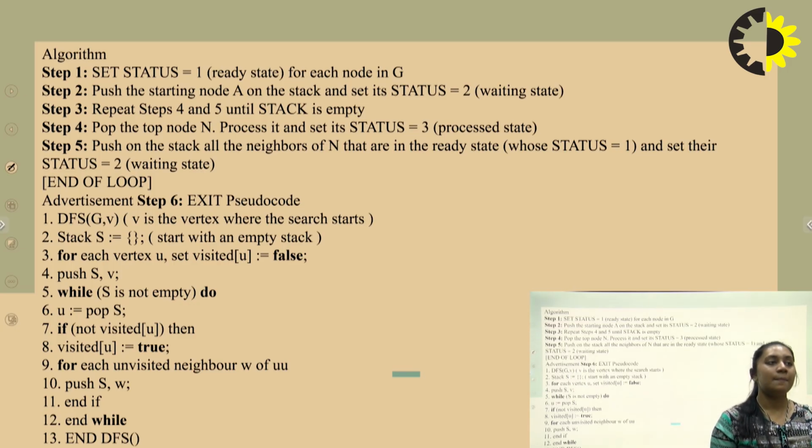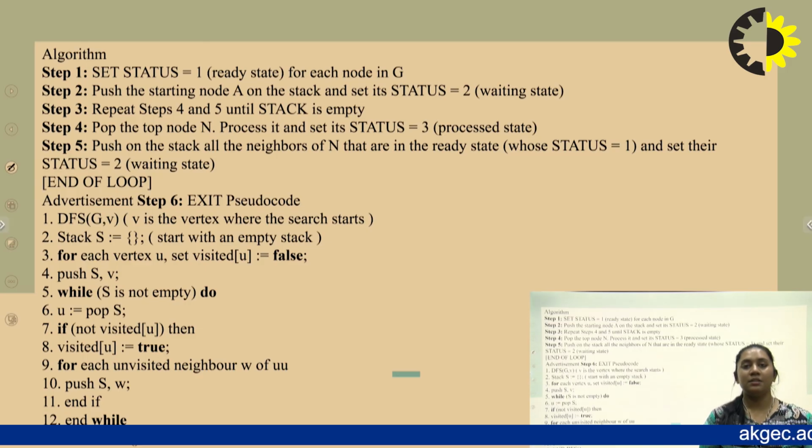Here we can see the pseudo code related to the DFS, right? In DFS, we have G and V, which is the graph comma the starting vertex. Create an empty stack, then for each vertex you need to set visited U equal to false. Then push S comma V, which is the empty stack comma the vertex of the graph, right? Then follow the condition: while S is not empty, pop from S, and if it is not visited, then visit the element and set it to true.